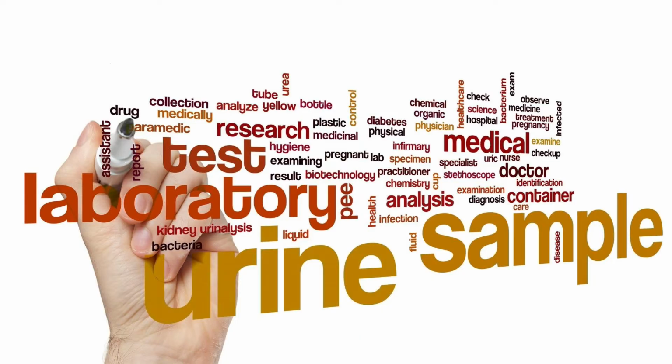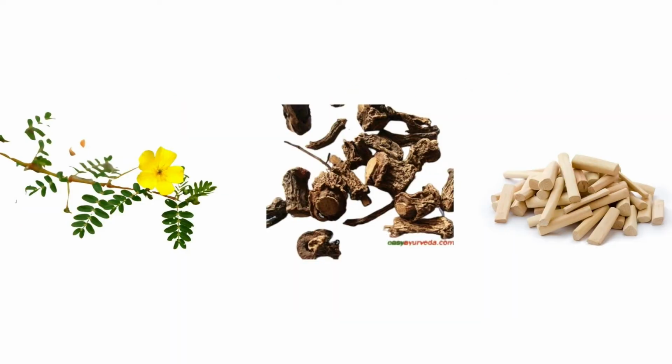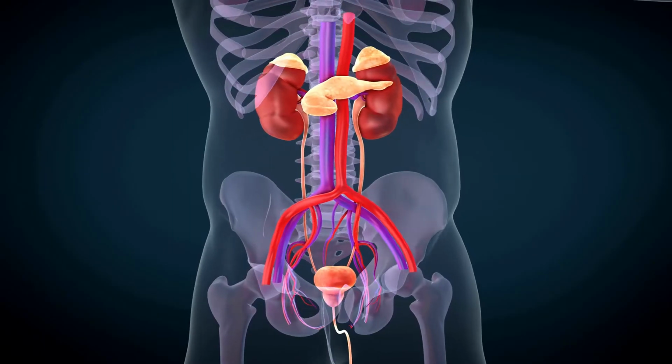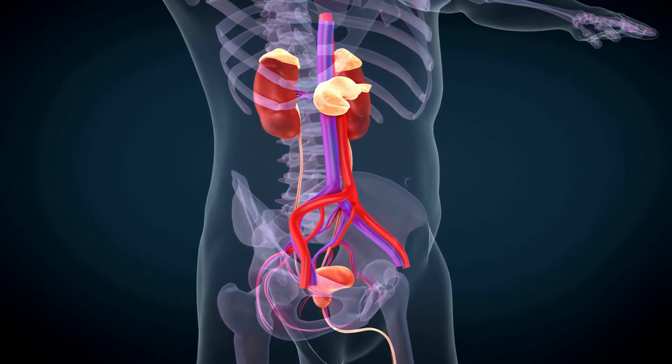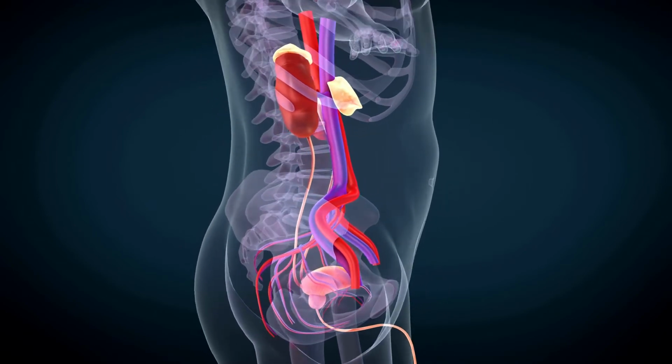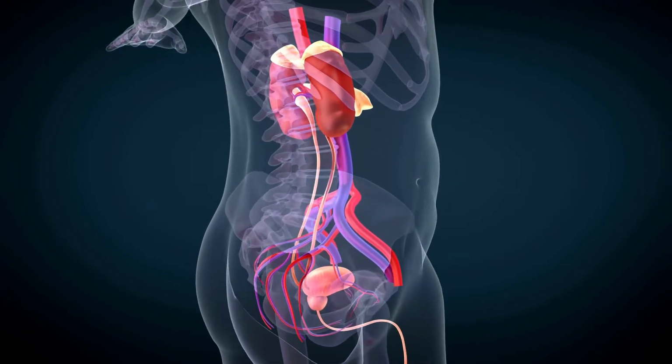In urinary tract infection associated with burning urination and pain, Gokshura and Dhanyaka Hima work, but slowly. Can you suggest anything for quicker action? We can have combinations. Gokshura Kada is there. You can go for even Sariva. It can also be used. Even Chandana is there. You can go for it for faster relief. If the urinary tract infection is of a more serious nature, or if it's chronic, then even more serious medicines like Chandraprabhavati would come into the picture. Definitely, Chandraprabhavati will also be there.